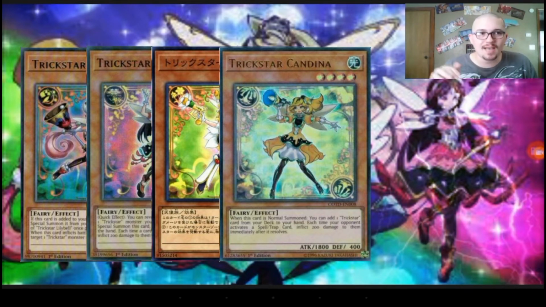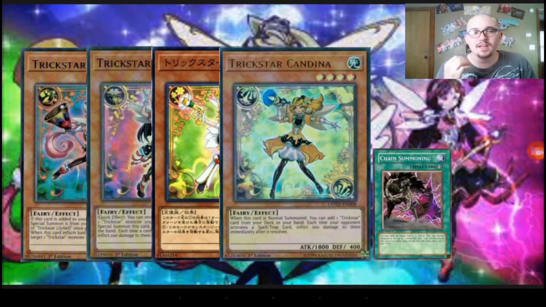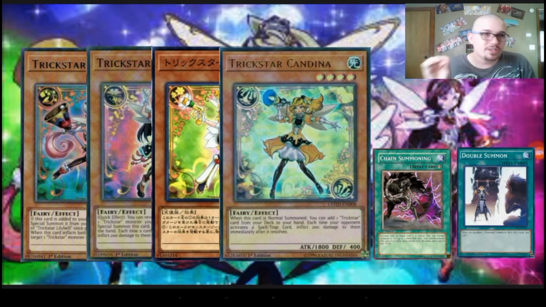Now, the downside to Candina is that you have to normal summon it in order for its effect to go off. That means it has really great synergy with cards such as Chain Summoning, which can only be activated as Chain Link 3 or higher and allows you to perform 3 normal summons a turn, and Double Summon, which allows you to perform 2 normal summons in a turn.